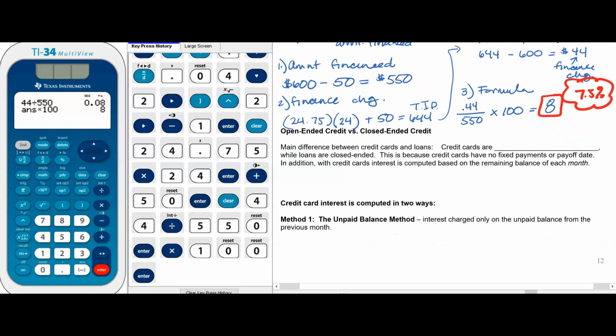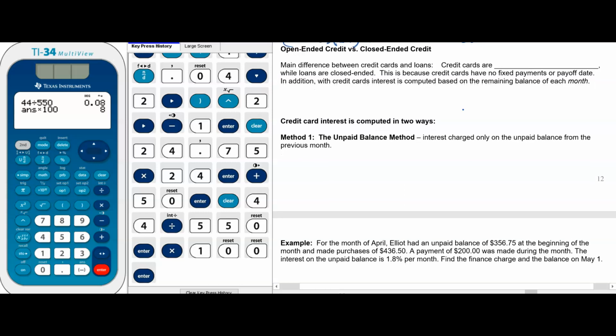Okay, so let's just scroll down here. We're going to move on from APR and we're going to talk about a different type of credit: open-ended credit versus close-ended credit. Up until now, we've been talking about close-ended credit. When you take out a loan for a printer or a computer or a car, that would be close-ended credit because you're being loaned a certain amount of money, you have a certain amount of time to pay it off, and that's it. You have to pay it off by that time. If you don't, then collection agencies are going to try to collect that money from you. They're not going to negotiate and give you more time.